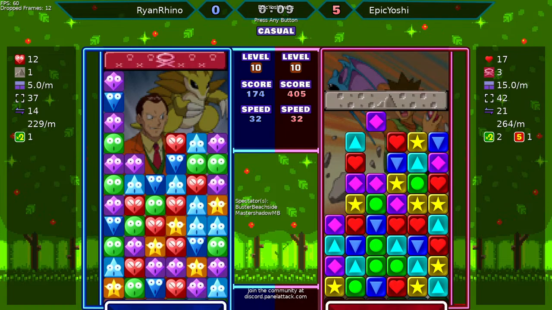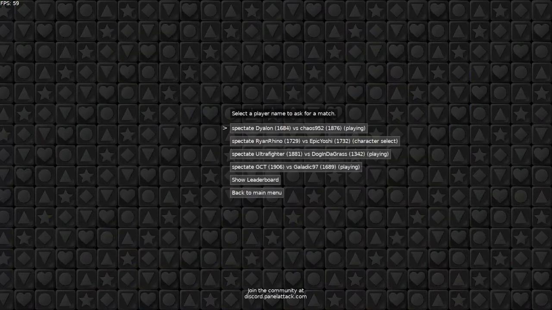Yeah. All right. Oh my goodness, that 15 garbage per minute opener. He sends 3 lines of garbage in, and Ryan Rhino takes it like a champ right away, 9 seconds in. GG, that is Epic Yoshi up 5, but remember, this is still the group stage, so any player has a chance.